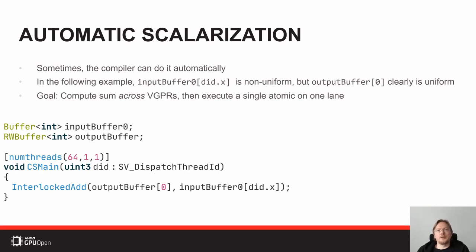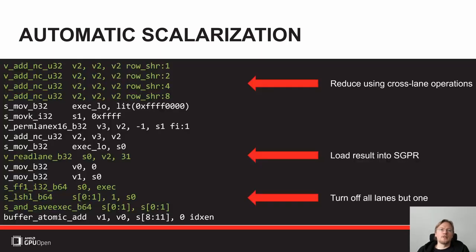So here you have an atomic instruction on a buffer, and the compiler will scalarize this automatically because it's now exactly what's happening. What's happening here is like every vector lane wants to add a value to it. But what we can do instead is we can reduce across all vector lanes using subgroup operations, and then we can issue a single atomic on one lane, which happens to be active, one of the lanes, which one doesn't matter, and we have scalarized the code completely automatically.